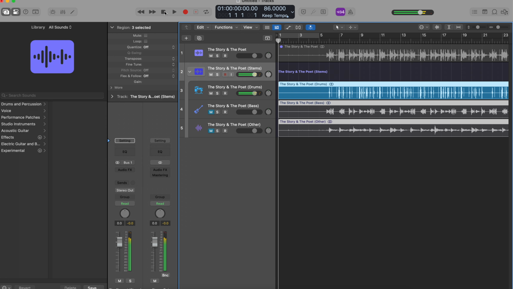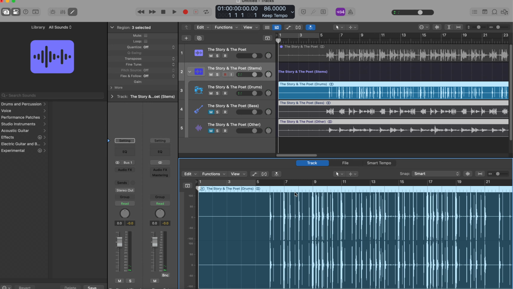That's pretty good. Side point: if you stem split, you can take the drums and use these same drums in your music. Now, I'm not saying to sit here and copy this exact drum note or sound, but you could chop these up and use just the drum kick and snares and whatever hats.